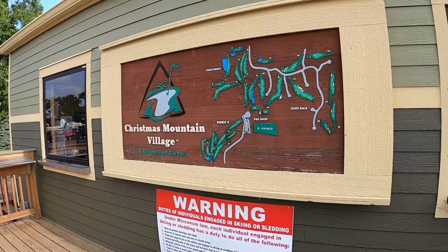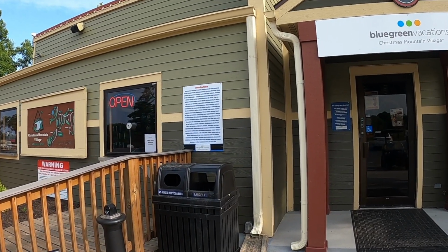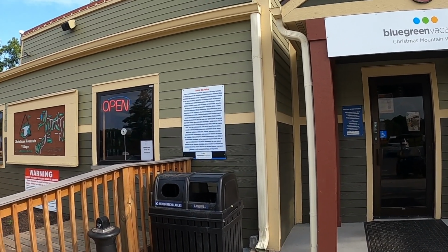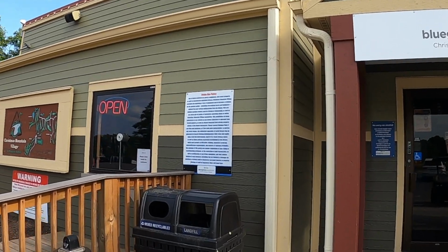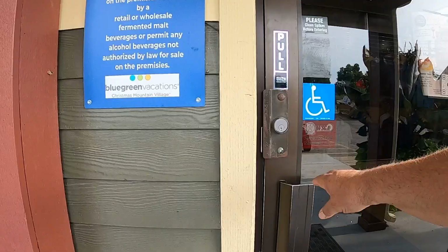So, well, that's the golf course. I thought that was ski runs. That's the golf course. Oh, drone use. A lot of words probably going to tell you, you just don't use them. Prohibits. There it is. Shouldn't they have started with that instead of having like how many words before they get to cannot use drones?